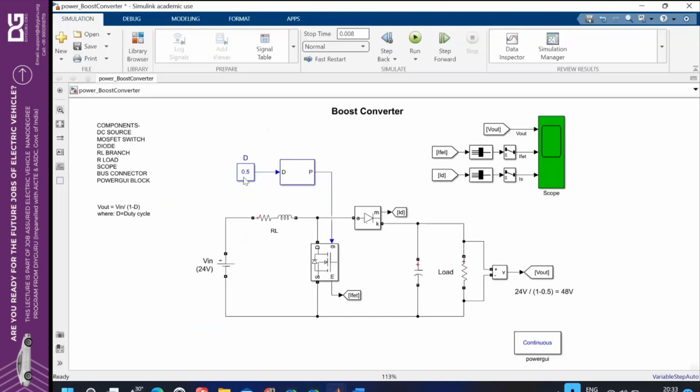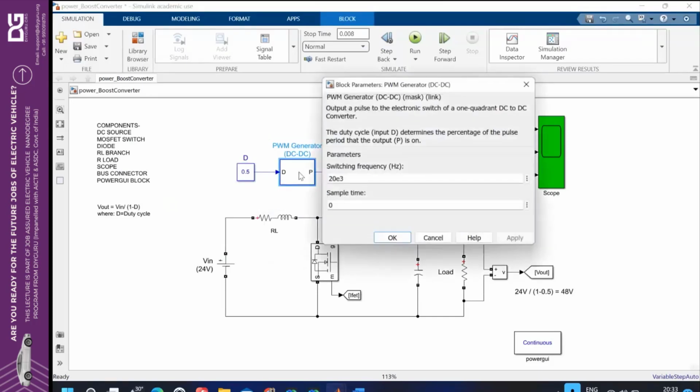So you need to give, and in that case, we have just given the frequency slightly higher than this buck converter. You can take 10 to the power 3 also, there is no issue. But for the proper waveform, we just adjust this switching frequency according to the output waveform. So here we have taken 20 e to the power 3.